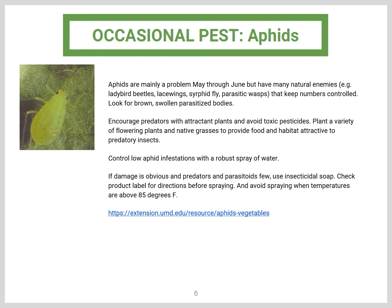We have done ladybug releases at the Community Learning Garden in the past, and you can often buy bags of ladybugs and even praying mantis egg cases, which are called ootheca, at your local hardware store. I generally don't recommend buying a bag of insects that has been sitting on the shelf and in a truck for who knows how long. In our experience, even when we do mist the plants with water before releasing the ladybugs, they are often gone within 24 hours of releasing them.